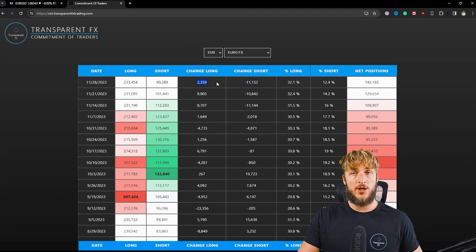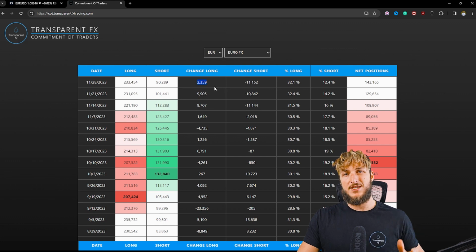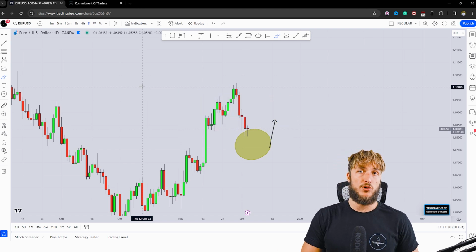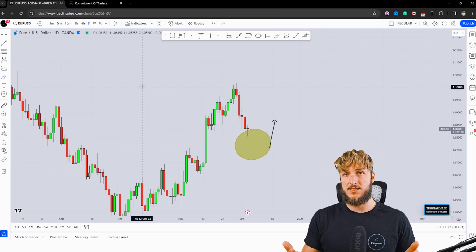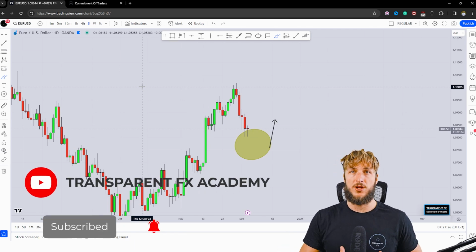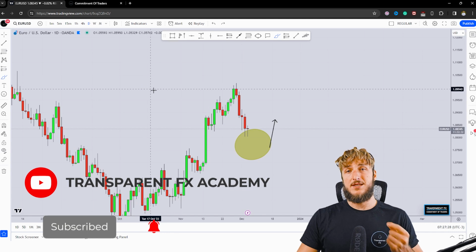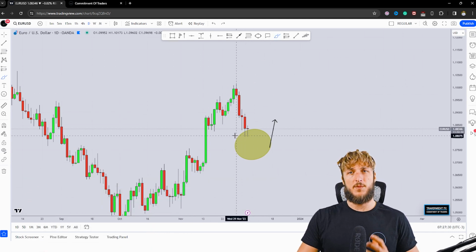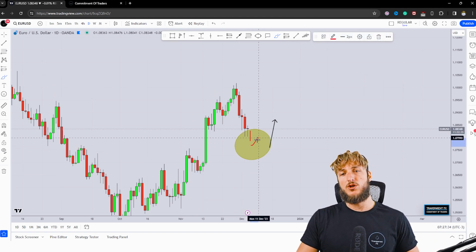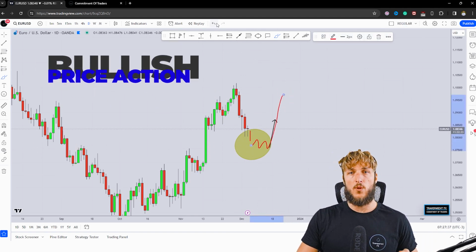So there is no doubt that we're seeing a huge amount of institutional longing on the euro. Institutions are moving back to the bullish side of the euro, meaning to the bullish side of euro USD, because as I just said, all currencies on the spot are already traded against the USD. Now, this increases the probabilities that, since from a technical perspective we have already noticed that everything is quite bullish, we could expect more bullish continuation away from this level.